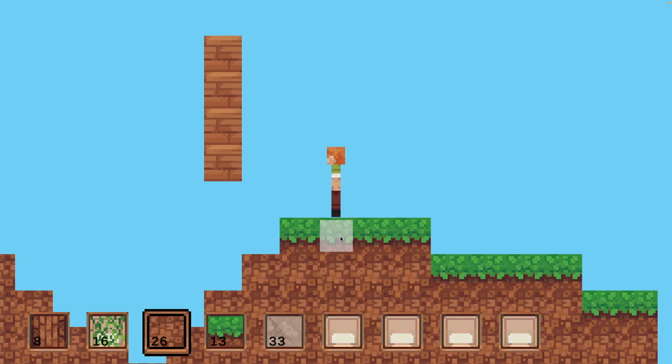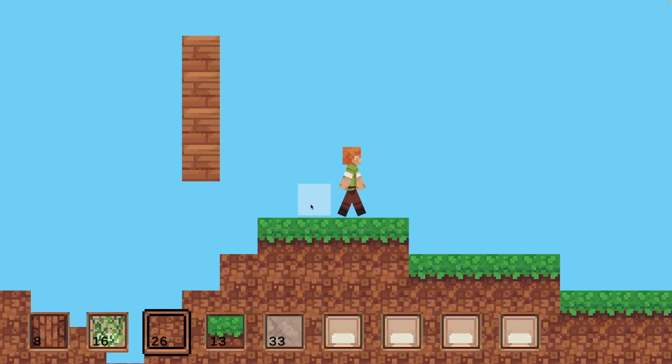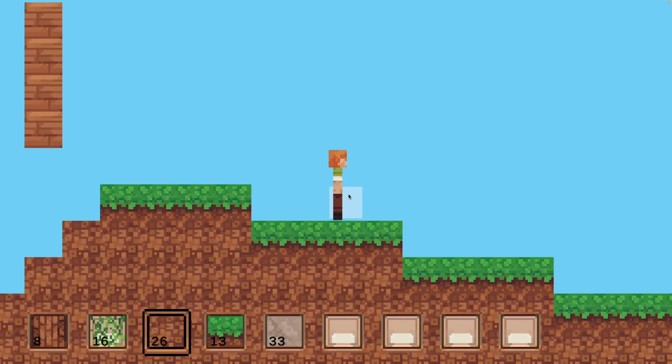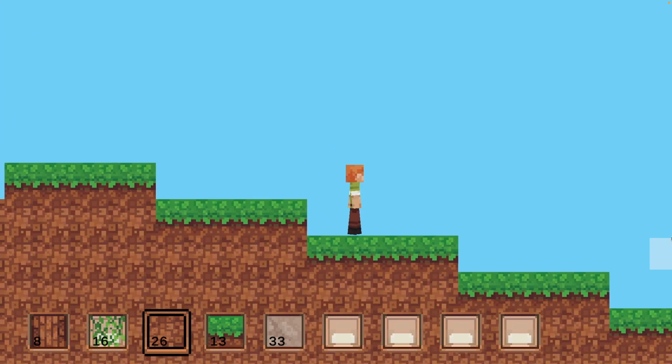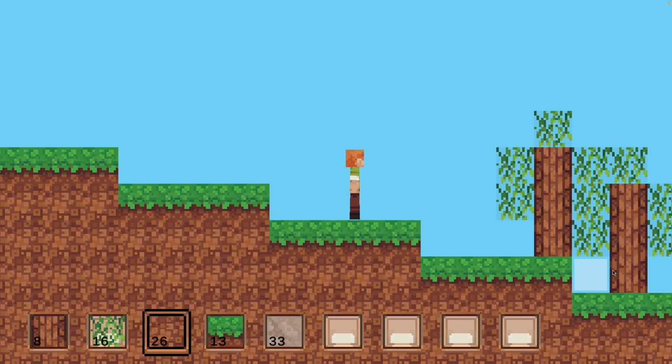Will you be doing that, or just two of the main features? The world generation system is very alike to the actual just placing and breaking system. Essentially, we're looping through each world tile, and I'm using a thing called Perlin Noise 2D, which gives us our bumps, so we don't just have this boring flat world. It actually goes up and down.